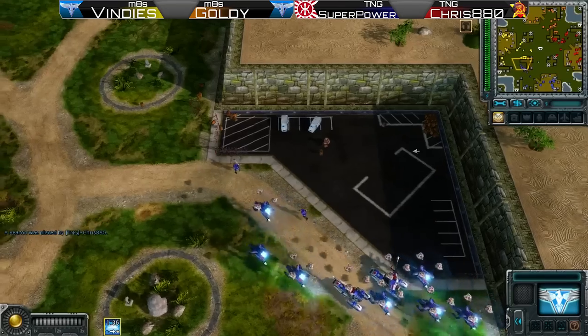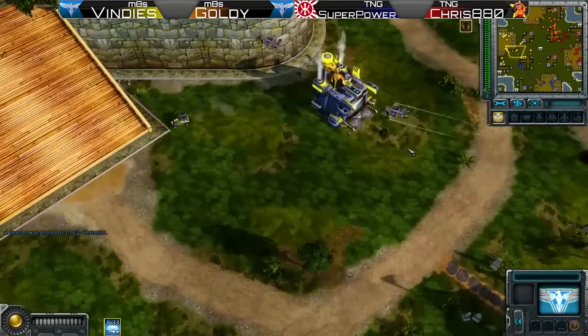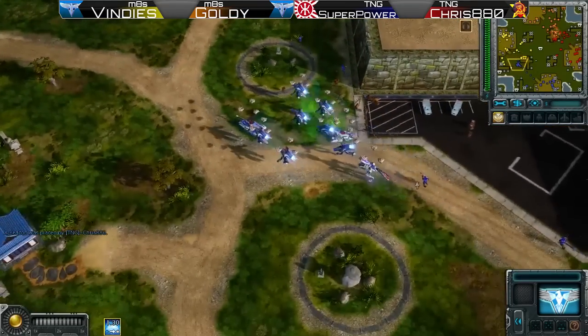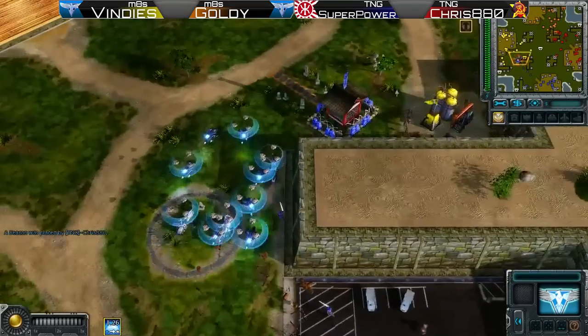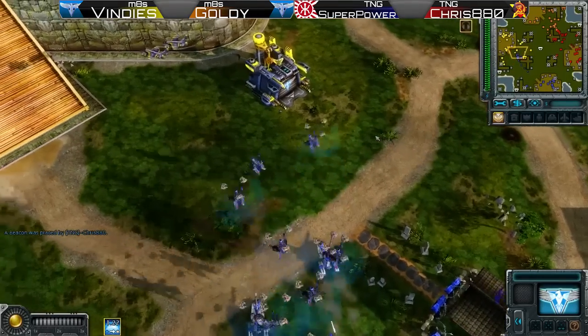Yeah, absolutely. SuperPower is now pushing out with a bunch of units here, and he has PDDs on all of those, so they have a little extra HP. It cleans out this garrison now because of this annoying Javelin. Yep, finally. That Javelin has actually been really annoying throughout this game.